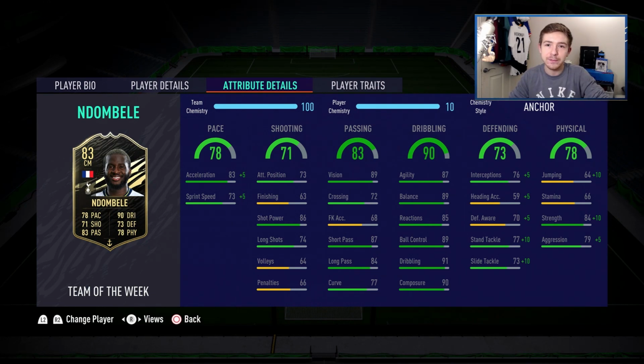Also has some nice distribution stats as well, with the 87 short passing, 84 long passing, and 89 dribbling, which of course helps. And also he does have a relatively high acceleration stat, which means off the mark he should feel fairly quick. But it's worth noting his sprint speed is nowhere near his acceleration, so he's one of them players who will probably get into their instant top speed very quickly, but then just won't feel too much faster after. In terms of defensive stats, he looks alright.